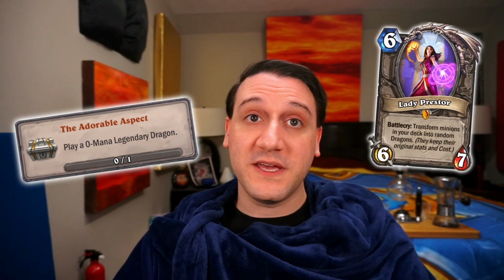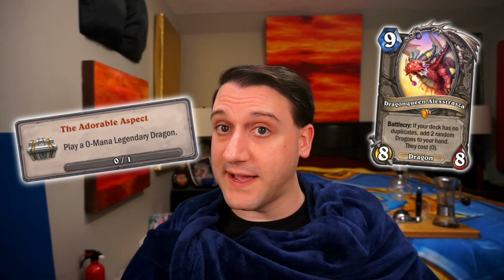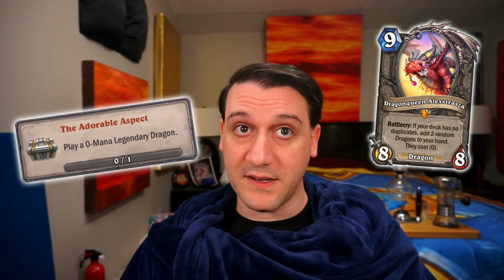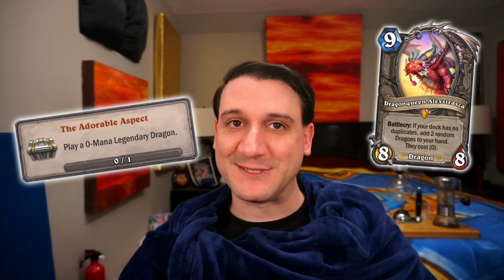One of the decks we'll be introducing uses Lady Prestor to help us get 0-mana dragons, but since the dragons from Dragon Queen Alexstrasza have had their cost returned to 0 mana, she's also an effective way to complete this now that a few games in Wild can actually last until turn 9 or later.